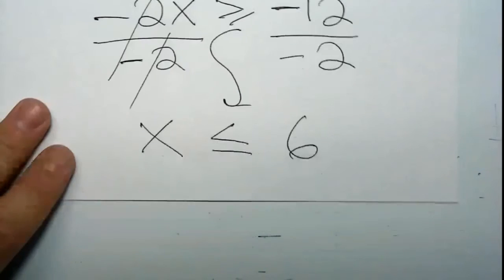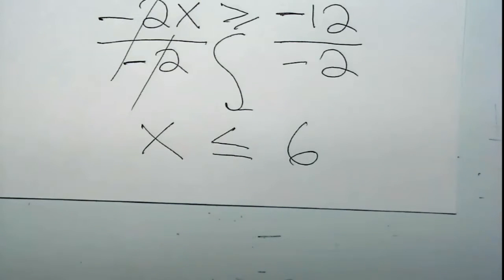Do you always reverse the inequality symbol? The answer to that is no. Sometimes people know about this flipping the inequality and almost do it every time. If I just divided by 2 on both sides, I would have left the inequality symbol alone. Now that's solving a single inequality. What about a double inequality? Let's talk about that. Then we'll talk about how to express your answers.